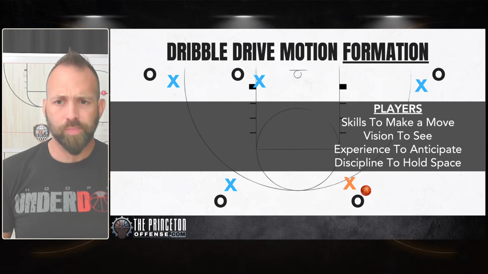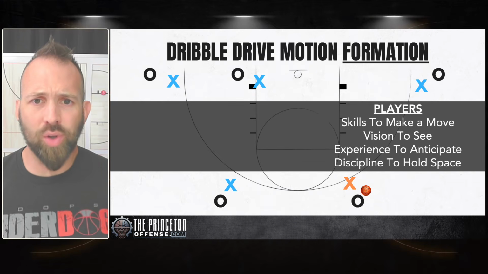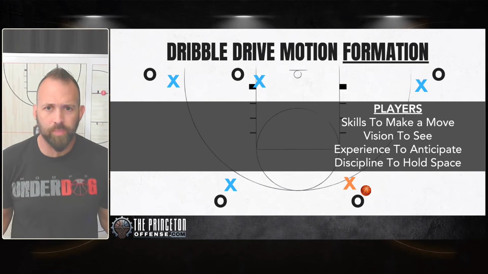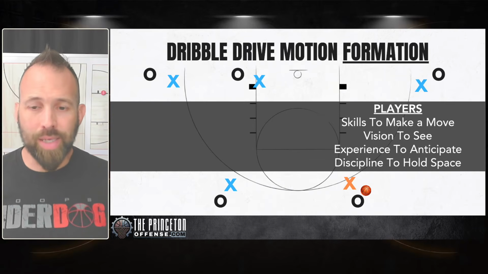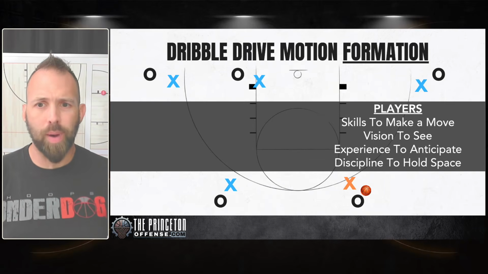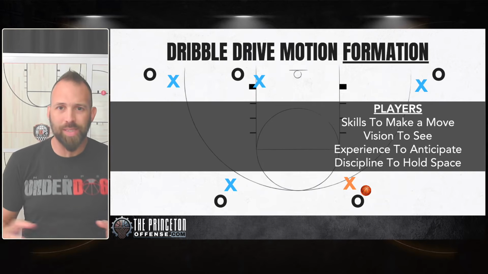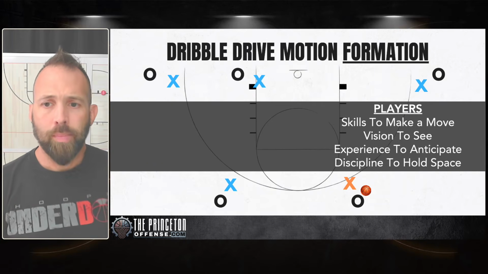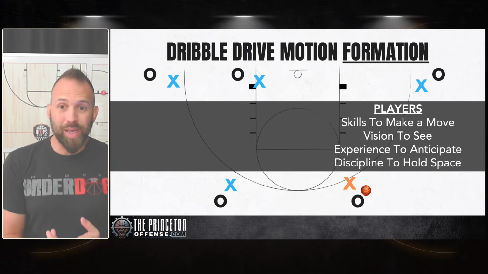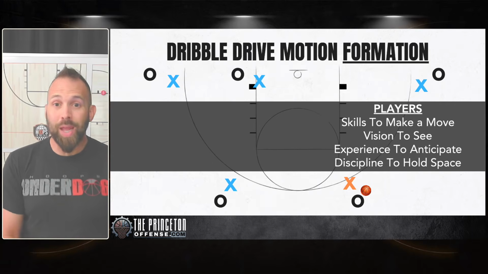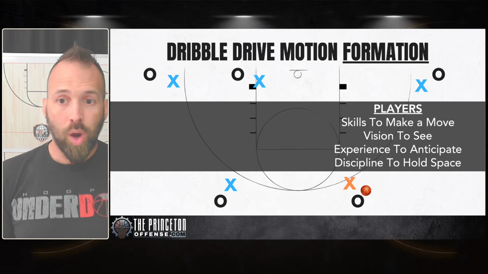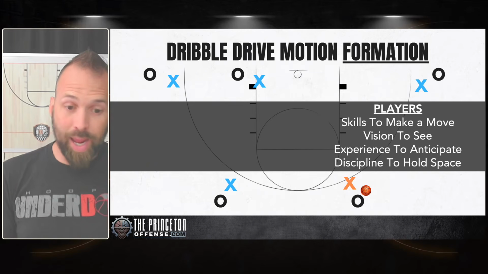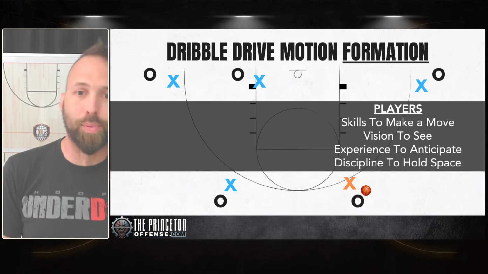They can go score. They have the vision to see where their teammates are. They have the vision to see how the defense is guarding them, because we've made it clear that every player is going to stand in these spots and not move while I'm driving until I get to a certain spot. Then we'll teach them step by step through the offense, right? Now we're going to develop the experience to anticipate. Hey, if I drive baseline and the 5-man defender steps up, okay, I can anticipate: if he stays, I'm scoring. If he doesn't stay, I can make that play. It's binary.